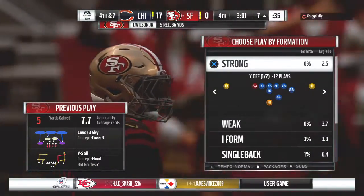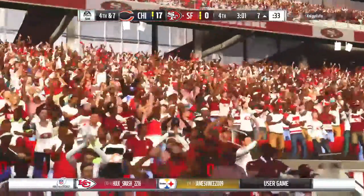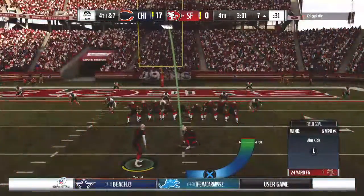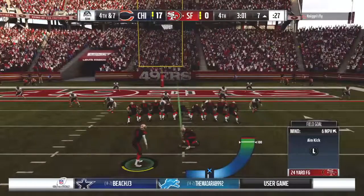A gain of 5, but not enough. Leads to a 4th and goal. Completed pass brings up a 4th down situation. Do you play analytics on this one? Well, what do your analytics tell you about going for it here? I wonder what they would say. They tell me you're down by this margin, 4th quarter. You're going.